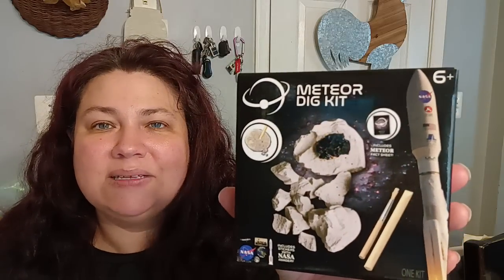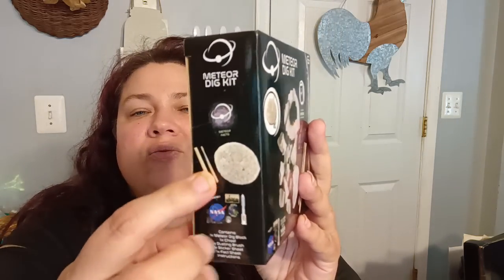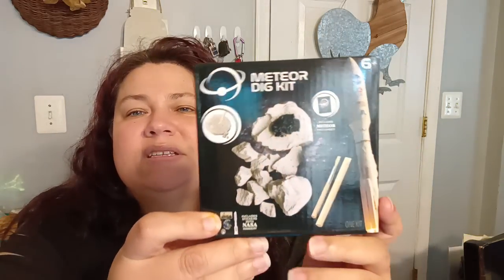There are three other things. This is the NASA Meteor Dig Kit — you basically crumble it up and see what's inside. I got one box so they can take turns. You're supposed to get the meteor, the digging tools, and then figure out what's inside — that's a cute little thing to do. Then I got another 100 count pain reliever acetaminophen compared to extra strength Tylenol — a hundred count at Dollar Tree with a best buy date. It'll work well past that.